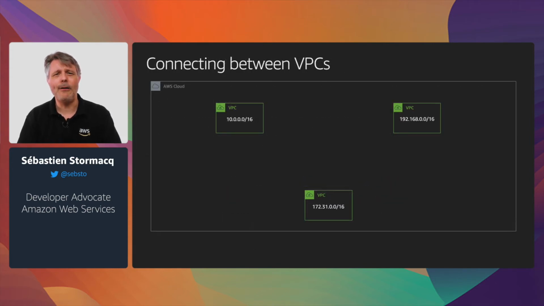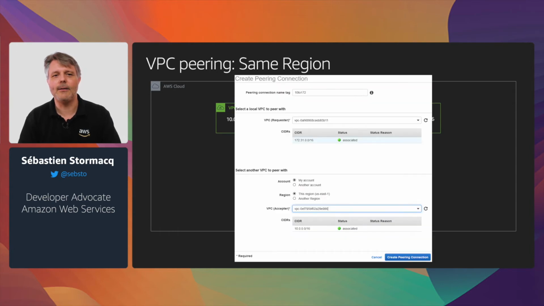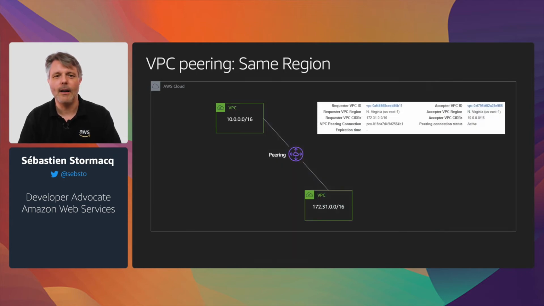If you have multiple VPCs and they don't overlap in terms of IP range, sooner or later you are going to ask, how can I connect these VPCs together? I would like one resource from one VPC to talk to the resource of another VPC. And you can do that by creating a peering agreement. So you go into the console and you say, I am VPC1, I want to do a peering with VPC2. The owner of the VPC2 has to approve the peering as well. But once you do that, you have like a virtual gateway between the two VPCs that you have just paired.